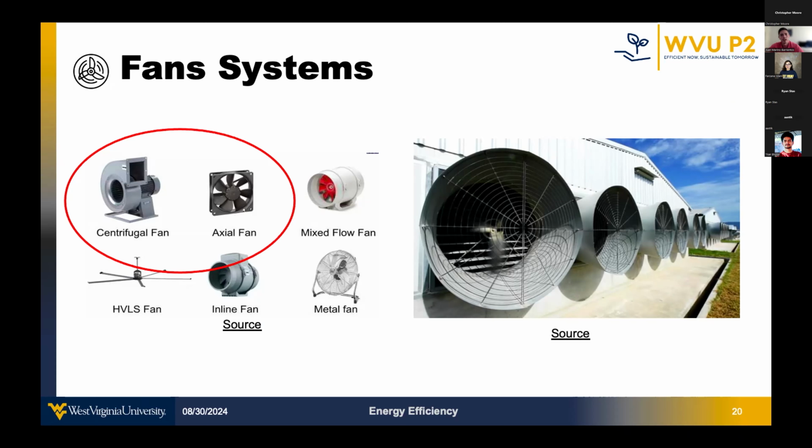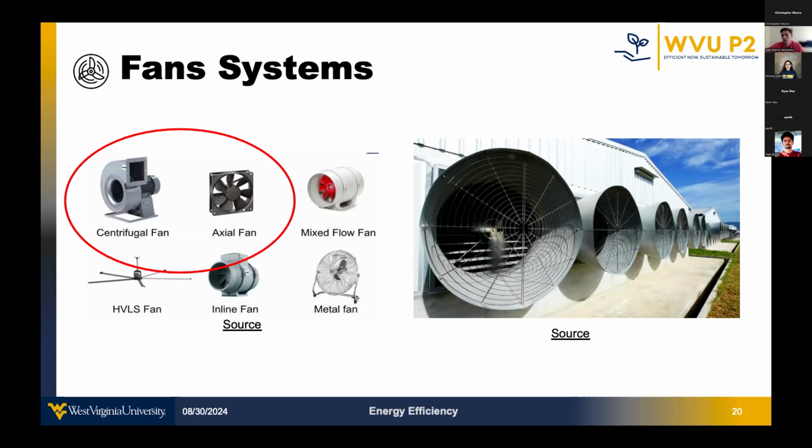And then axial fans, on the other hand, are designed to handle high airflow with lower pressure, making them perfect for large-scale ventilation needs where moving large volumes of air is essential. Now, the efficiency of fan systems depends heavily on their design, the setup of the system, and how these fans are used and operated. Factors like system resistance, which can come from the duct size or the bends, can increase energy use. Therefore, a good design and regular maintenance are crucial to minimizing consumption.